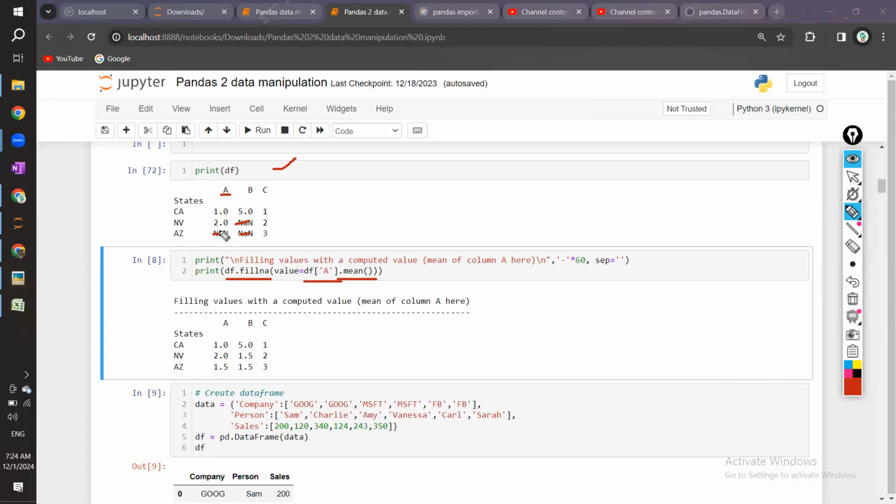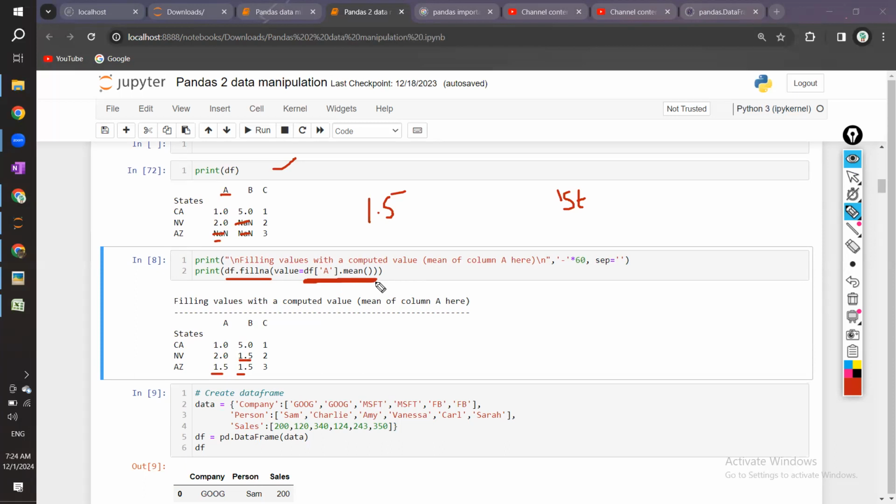And what is the mean of that? 3 by 2, 1.5. So fill all the NA values with 1.5. As you can see, 1.5, 1.5, 1.5. So you are filling with a number. Earlier you could fill it with some random string, or you can also fill it with an integer or some number value.